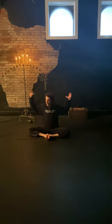And scarecrow arms, looking straight ahead, pull your shoulders back. Only use the rotator cuff to bring your arm all the way up, hands all the way up, maybe even a little bit behind you, really open, and then let them down.